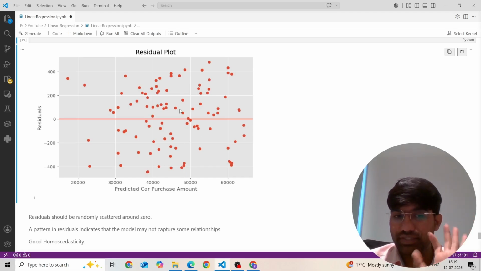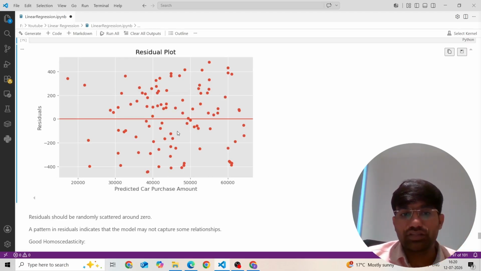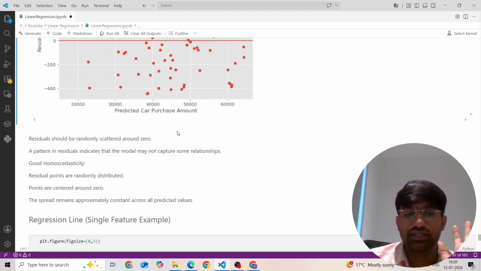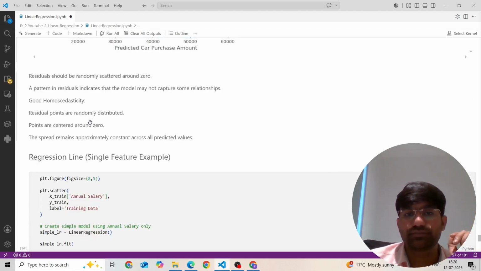If it is not randomly scattered, if it is confined at one point, or accumulated somewhere, or if it looks fan shaped, randomly scattered at the ends and accumulated at the center, so that you get an unusual pattern in the residual plot, then the linear model assumptions are not satisfied. Then there is heteroscedasticity of data. Homoscedasticity is when the residuals are randomly scattered. That is the linear assumption.